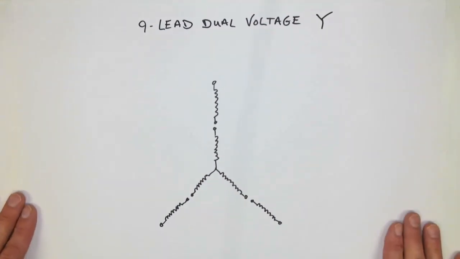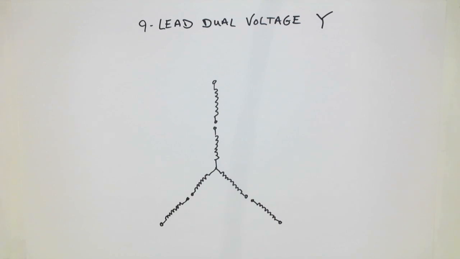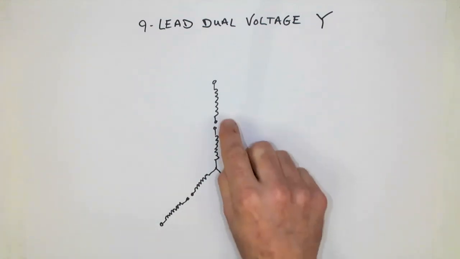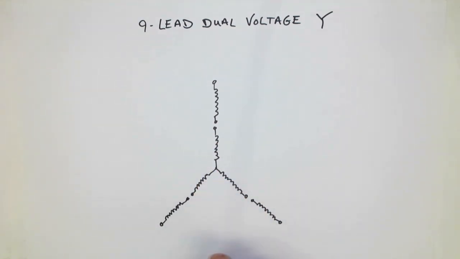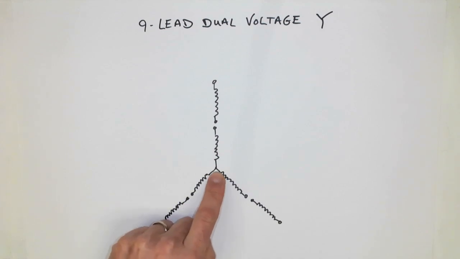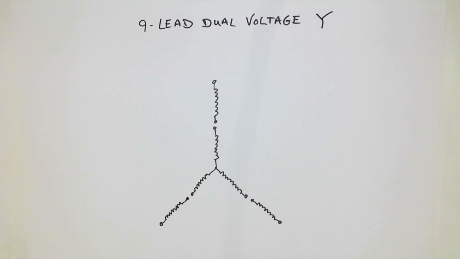Let's take a look first at a 9-lead dual voltage Y motor. Now, this is going to start one of our very standard diagrams and also how we are going to label the T terminals. So we've got 1, 2, 3, 4, 5, 6. We have 2, 4, 6 windings. Each one of the circles indicates a lead or wire that comes out of the motor junction box, and there are 9. This is not a lead, it is a star point that's made by the manufacturer, and we don't have access to it. So let's start with the labeling, because the labeling is one of the more important aspects.